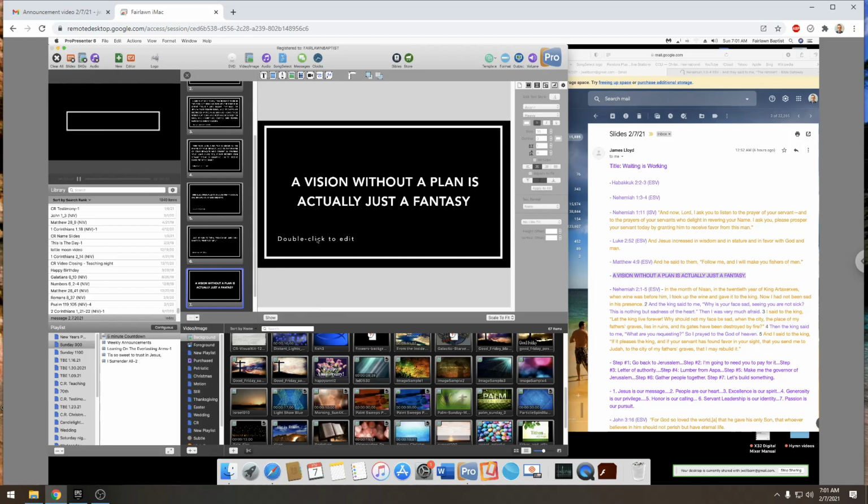Now this double-click to edit here, if that bothers you, like it does me, you can drag this up and make it go away. Or if you want an advanced tip here, you can click on these tabs here, and one of them says Bible reference. It'll actually make it a little easier to select, and then you can just hit delete on your keyboard and it'll go away. Okay.